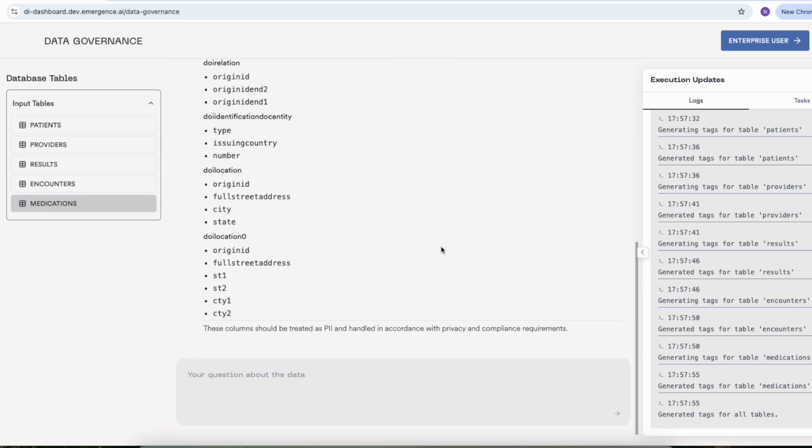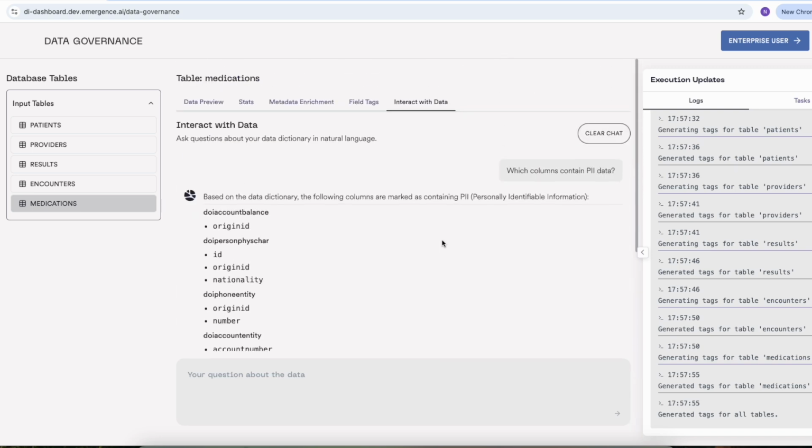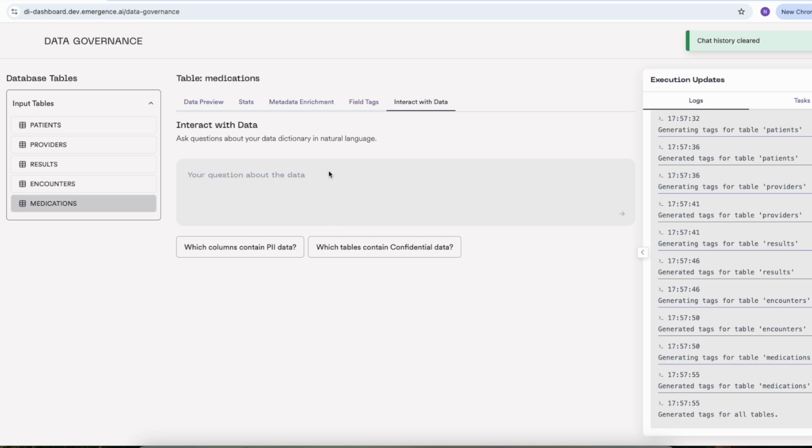Now moving on, this is the part which is interacting with data, asking questions about the data. Typically, whenever a data set is provided, what is that data about?